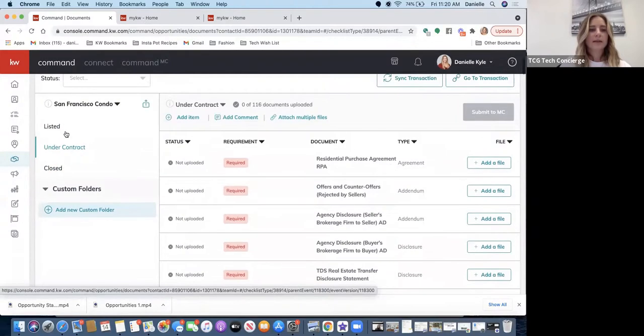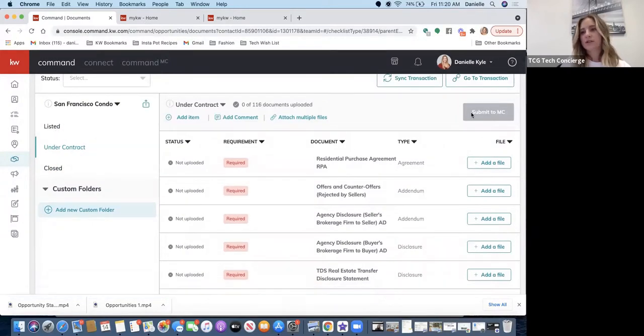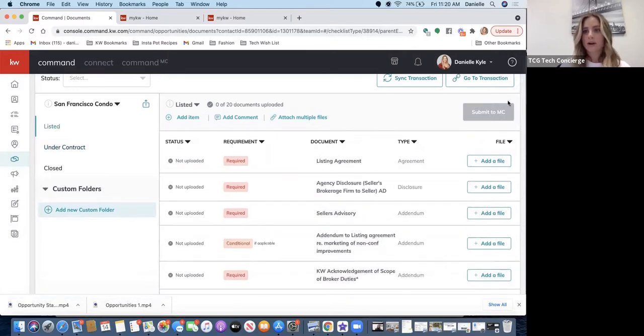You will also be submitting each of these sections to the Market Center for approval once you have those documents uploaded. So again, each section, once completed, you're going to submit to your Market Center. One thing to note here is when you have a listing agreement signed, or you have a ratified offer for a buyer, you must submit those to this section and click submit to MC within 72 hours of them being signed. And that is a compliance rule.